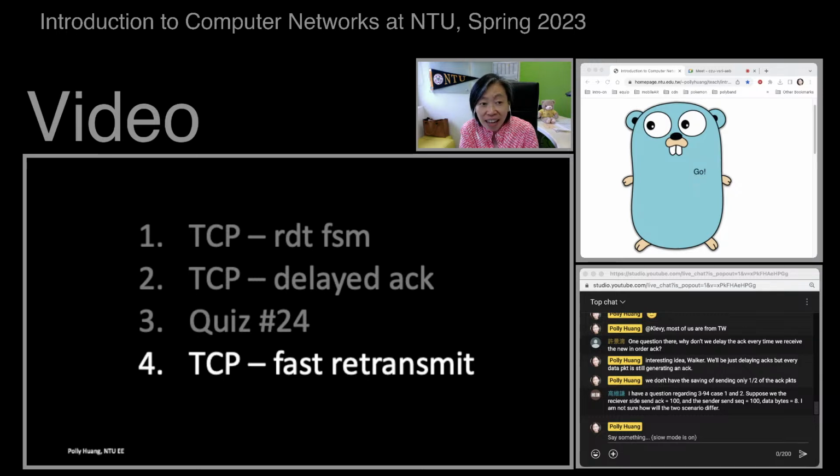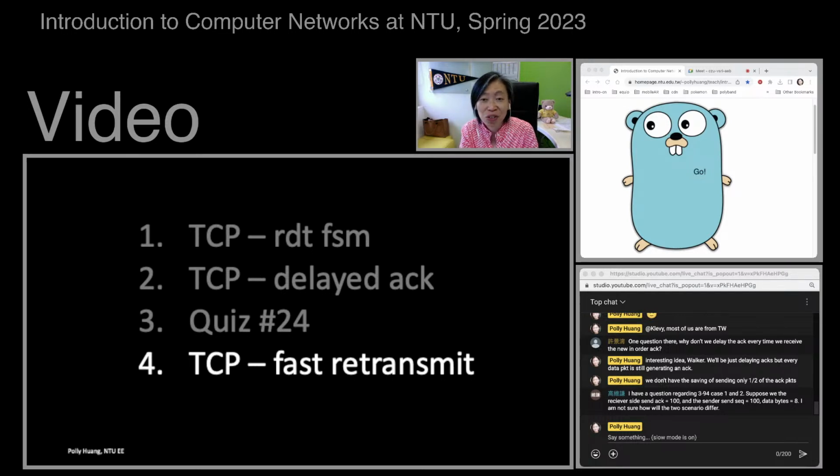Given that the ACK numbers are cumulative ACKs, if you send a later ACK, it acknowledges everything before that. So you can exploit that property, the cumulative ACK, to send just one ACK per 2 data packets, right? It saves you some traffic, saves you some bandwidth, right?